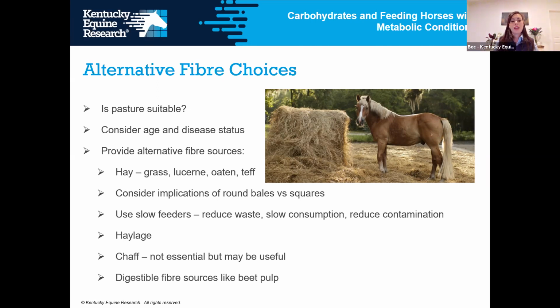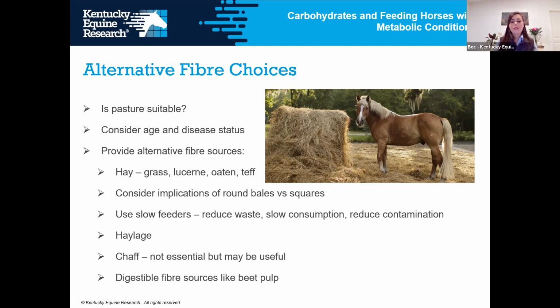You can also, in this instance, look towards lucerne hay. Some of our legume type hays are typically a little bit lower in NSC and sugar content than a grass hay, but they do have a higher digestible energy content, which may make them unsuitable. If we look back towards our body condition score situation and the horse is overweight and we're trying to facilitate weight loss, then lucerne hay may not be the best option, because the horse will be able to derive too many calories and inhibit that process a little bit.